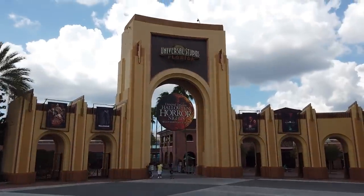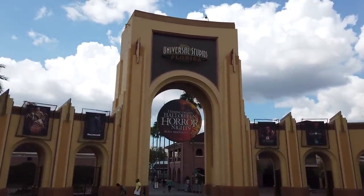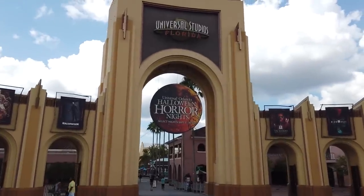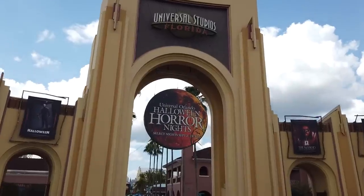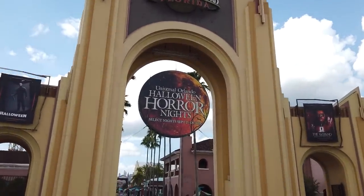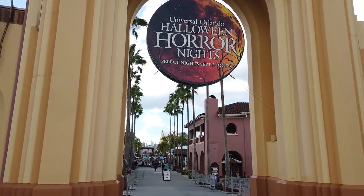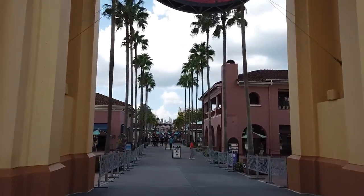We are starting our adventure today in Universal Studios Florida. Now, this confuses some people because of the terminology. This park is called Universal Studios Florida. That park over there that we're going to get to, that's Islands of Adventure. The entire thing, along with CityWalk and the hotels, that's Universal Orlando Resort. So I know that gets confusing. A lot of people call this whole thing Universal Studios, but technically that's just this park.